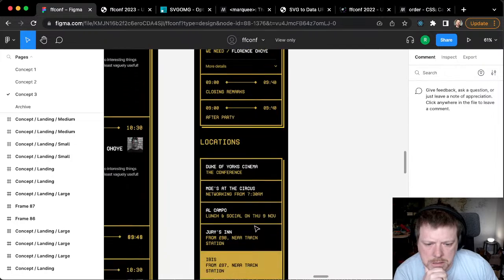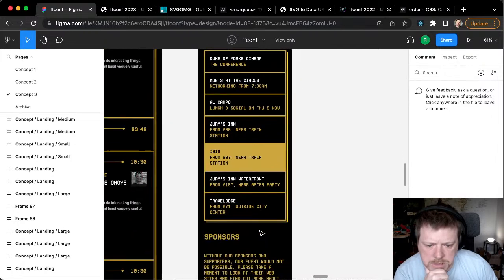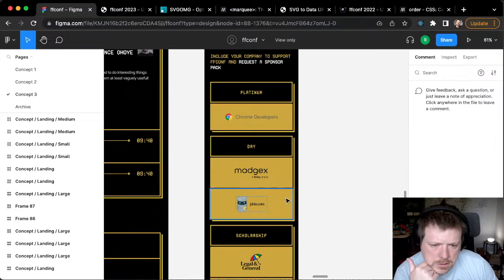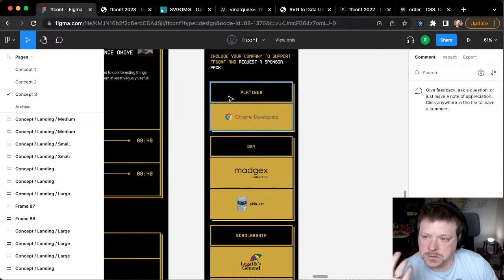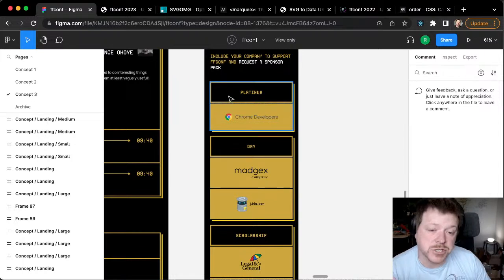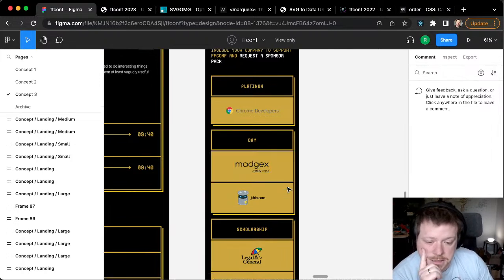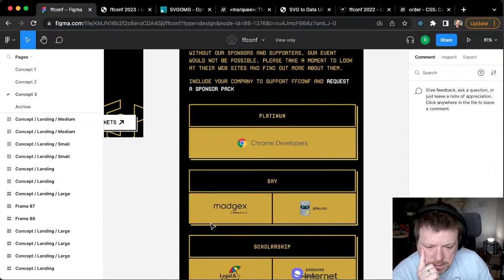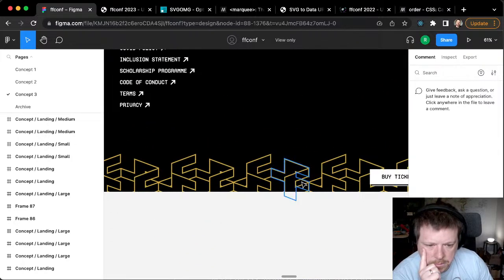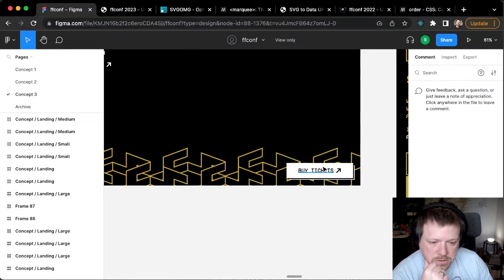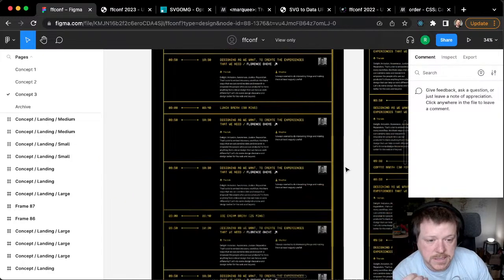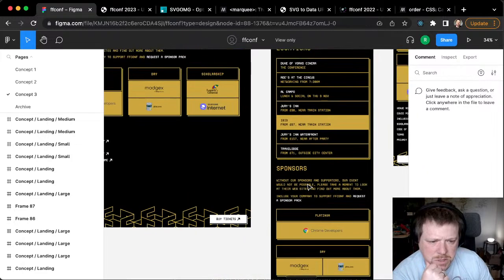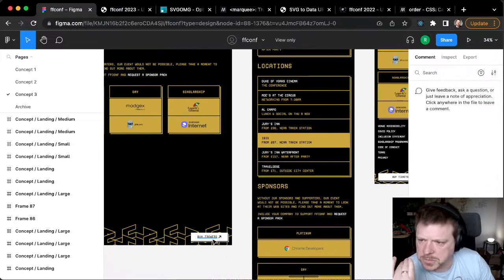And then I need to add the locations, which is pretty similar, just more text. Then we've got the sponsors. Again, for anyone watching in the future, these aren't our current sponsors, these are last year's sponsors. And then there's the bit at the bottom, which is just SVG, right? The final bit is adding the buy button and working out how I want that to work, because it needs to be visible when you're on the site. So it might be sticky, it might not be.